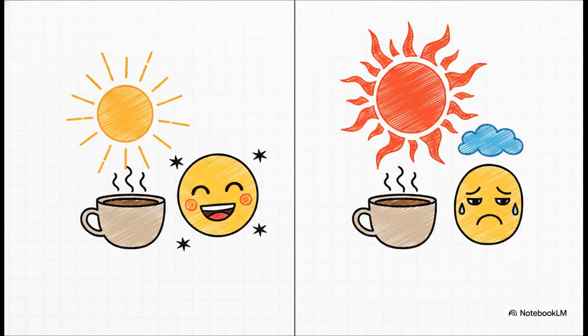Because it's so subjective, utility varies wildly from person to person. Our source material uses a really great example here. Cigarettes. They offer literally zero utility to a non-smoker, but massive utility to a smoker. Furthermore, utility changes based on time and place. The utility you get from a hot cup of coffee early in the morning is incredibly high, right? But the utility of that exact same cup of coffee during a sweltering hot lunch? Probably much, much lower. Your satisfaction is essentially a moving target.